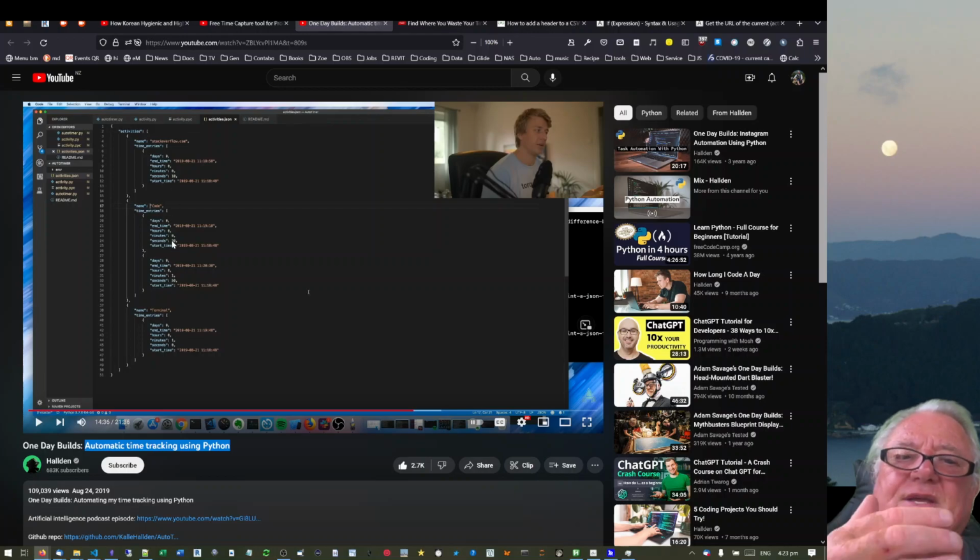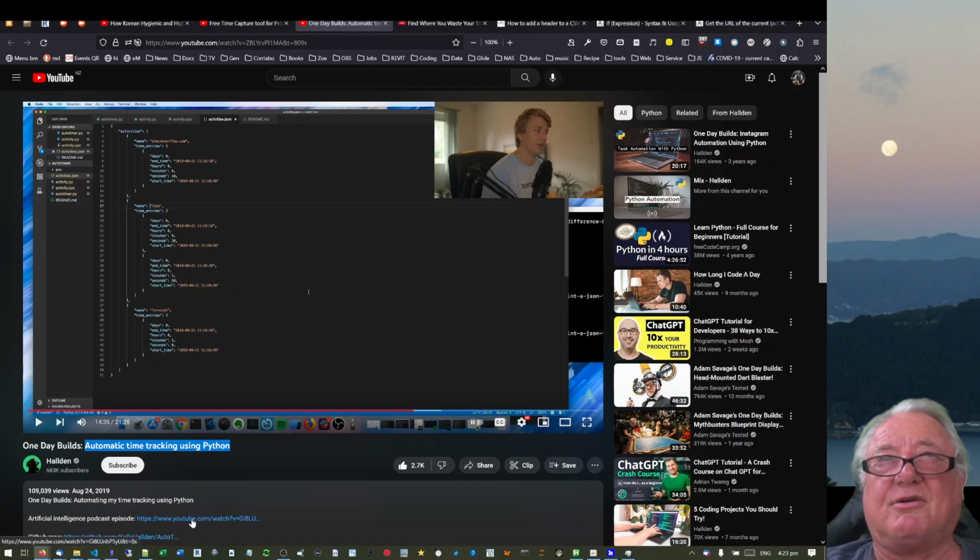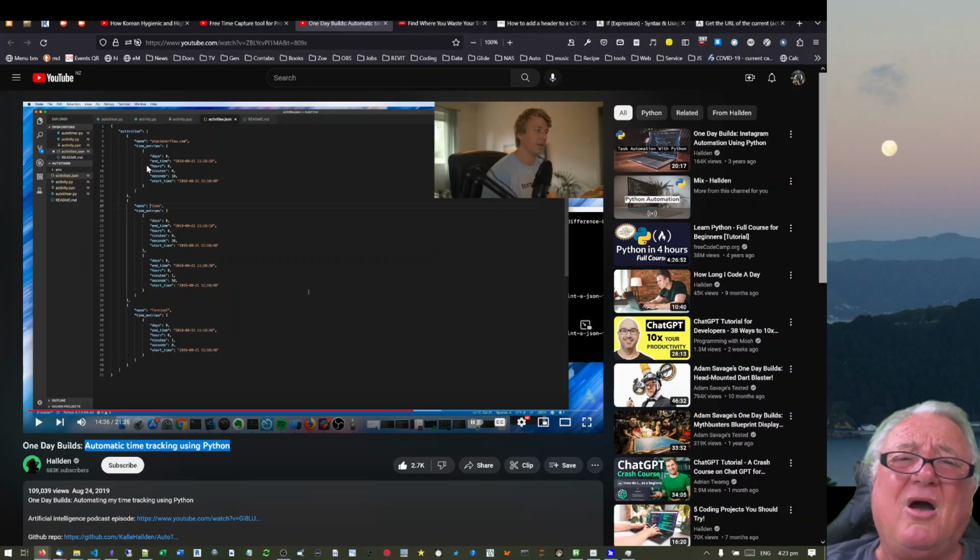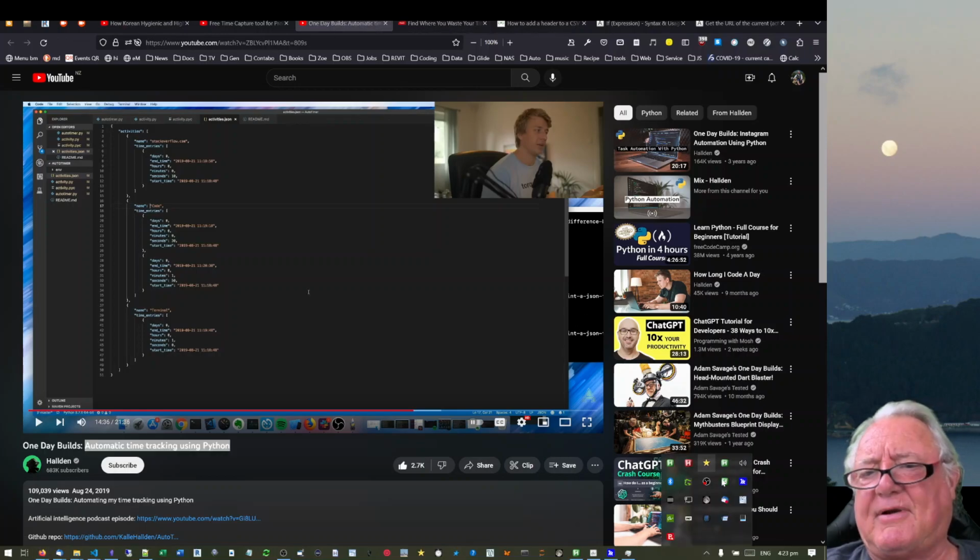So he's got all of these different methods that he's doing, and he wrote his code, but when I tried running it, I couldn't get some of my libraries to load, so it didn't work for me. But I suddenly thought, well, what he's doing there, I can actually do in AutoHotKey, and I've got a whole load of AutoHotKey scripts that I run in the background, and I find them really useful.